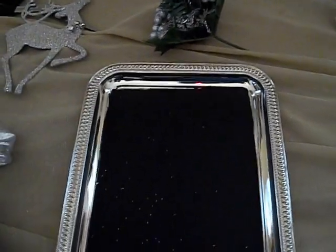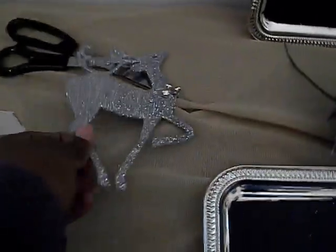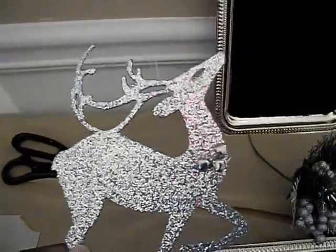So what you're going to need now is your embellishments. Right here I have a pick that was an old Christmas pick from something, I don't know, I keep everything. This is another one of the ornaments that I got from the Dollar Tree. And then here's some ribbon right here.